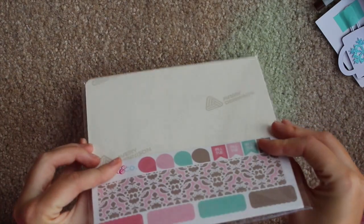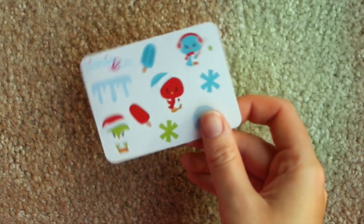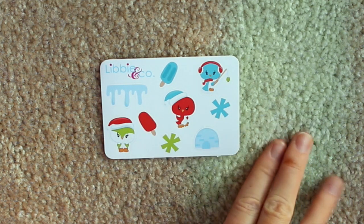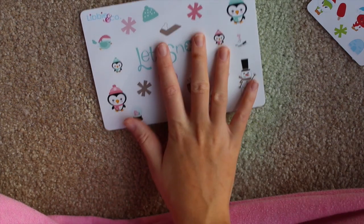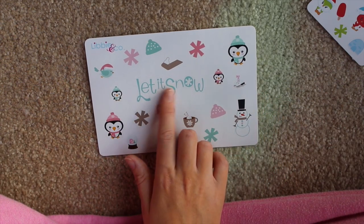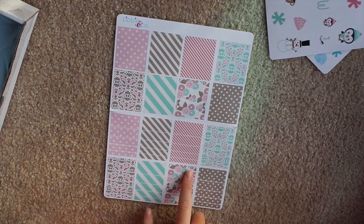Then it's the pack of stickers, and there's so many stickers — I'm so excited. It comes in this nice little plastic sheet that all of her stickers normally come in. I'll show you sheet by sheet what was in there. The first thing is her little sampler, and it's so cute. It has just little penguins with hats on and cute little clip art. And then for the next one, it's another clip art page but it's a lot bigger, probably about a half page. There's little penguins, and I love the 'Let It Snow' right in the middle. There's a sled and a coffee mug. It's so cute — I love decorative sheets like that.